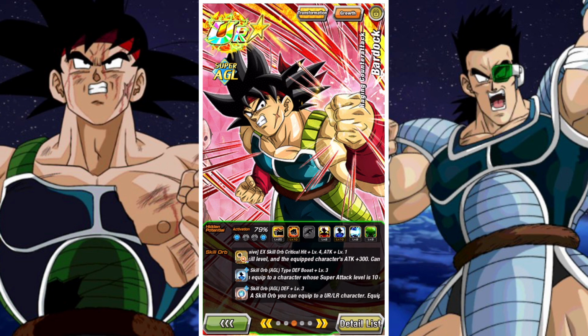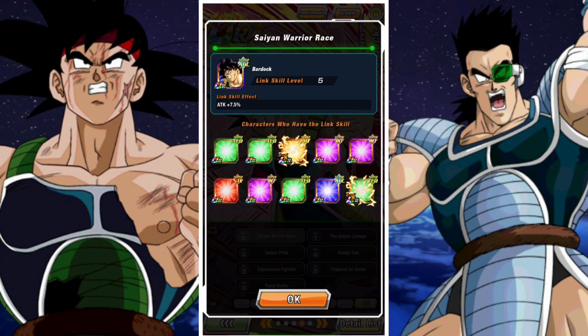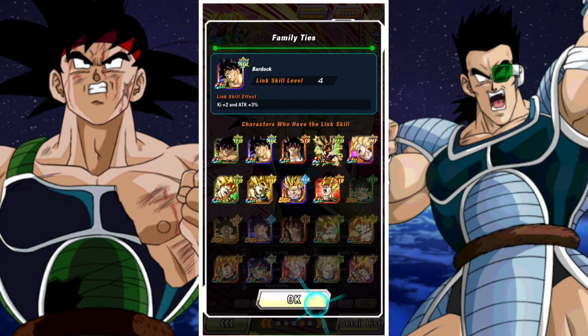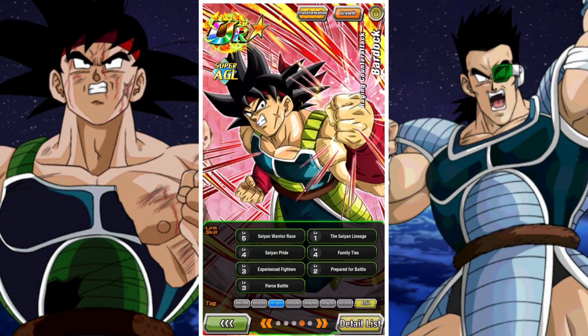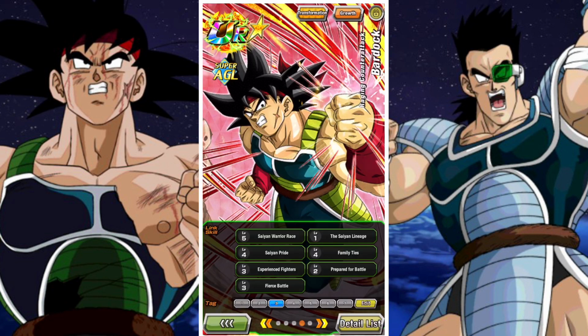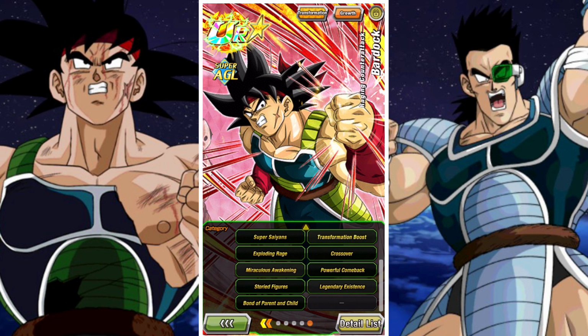So Bardock is a revenge or low class warrior lead of 4, key and HP of 130% with attack and defense of 170%. Just changing all of this to 170 will be great across the board. Revenge category not being very strong, so this needs a bit of work.